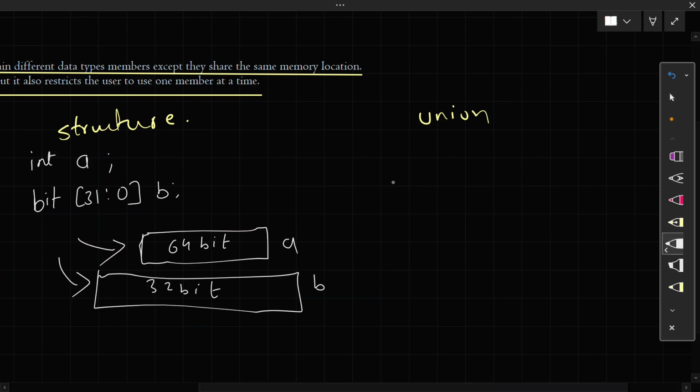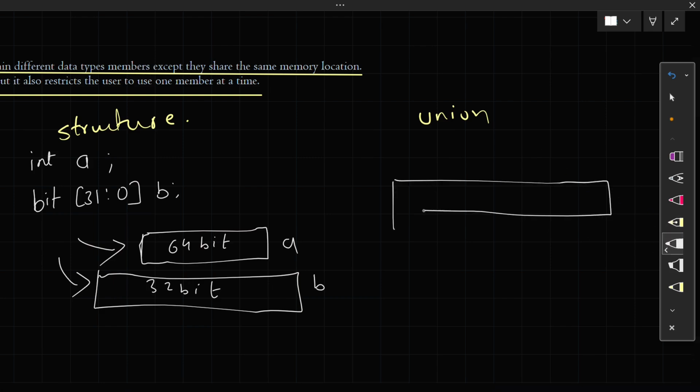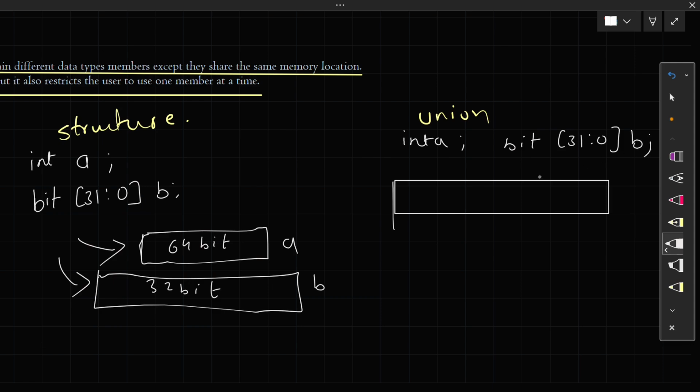we have a single memory location. If we have declared int a and we have declared bit [31:0] b, then for these two data types, you can store either a or b.